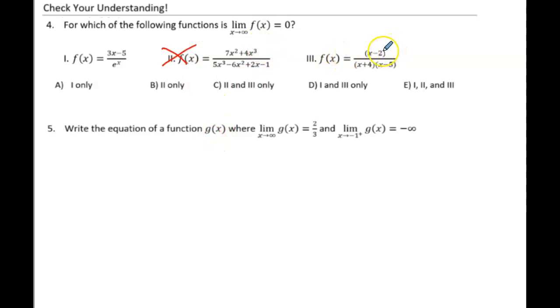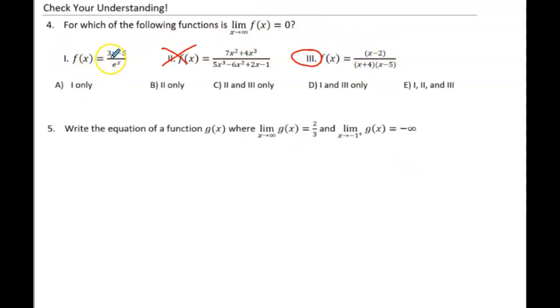In example 3, again, we have polynomials in the numerator and denominator. Degree of the numerator is 1, that's linear. The denominator is factored, and if we were to FOIL these two binomials together, we'd have an x squared in our denominator. So the degree of the numerator is smaller than the denominator, and in BOBO, BOTN, EATS, DC, bigger on bottom, 0. So this one does have a horizontal asymptote at 0, so the limit as x heads to infinity would be 0 for 3.